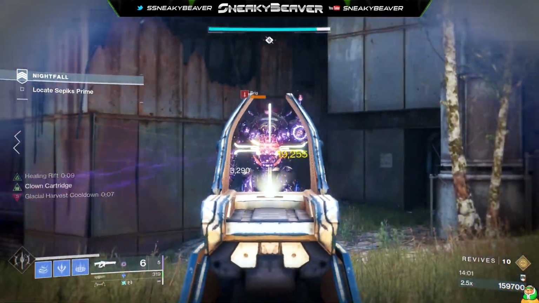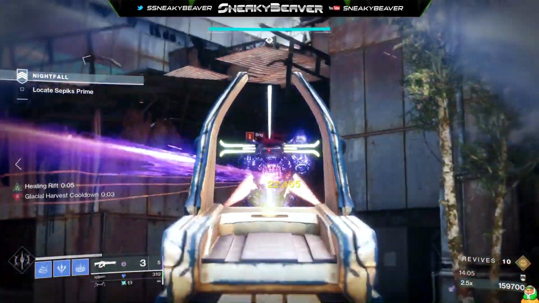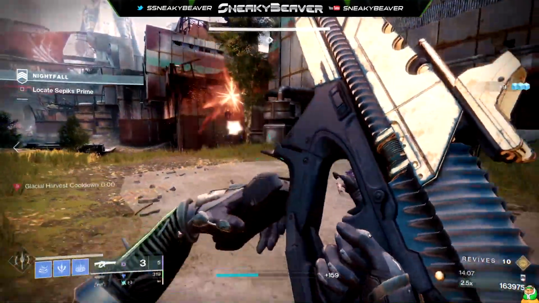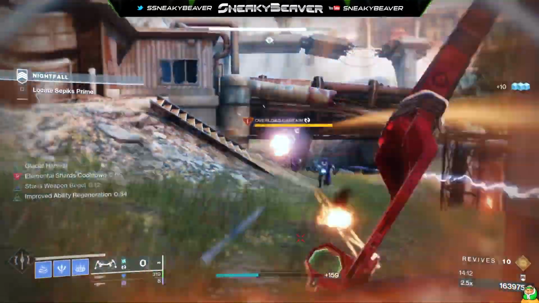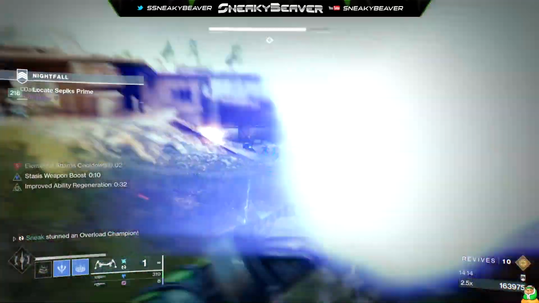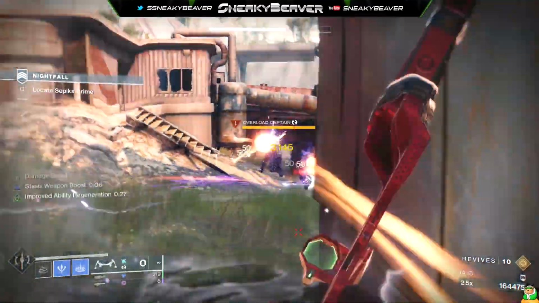Now, there's a bunch of ways you can do this next part with the Brigs. You can go far left or far right. Personally, I like going far right because you have the Brig right next to you after you've killed the spider tank. Work on the Brig, kill him, get him down, and then you kind of start making your way down the line with the Overload Captain, the Anti-Barrier Servitor, and so on.